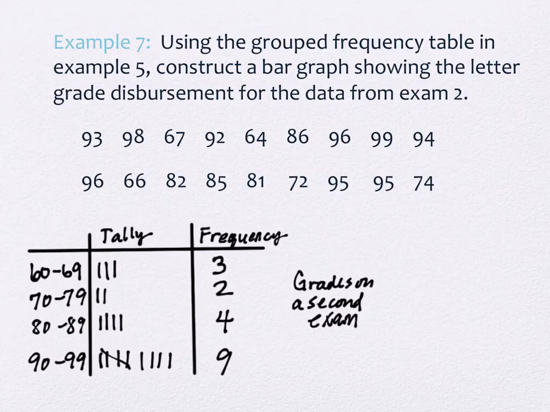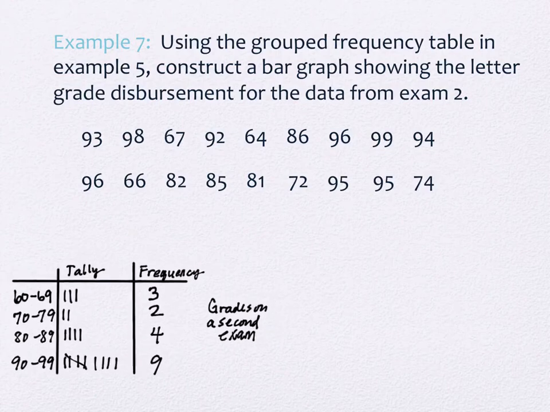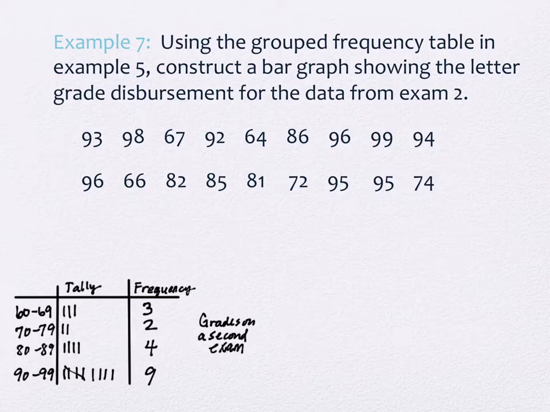Okay, so this was our grouped frequency table, and I'm just going to have it down there in the corner. So if I'm using this information, what I'm going to have, instead of these categories on the left where I've written out the numerical values, is that they would have letter grades. So the first one that I just erased was the D category. That was the C category, the B category, and the A category. Okay, so we have different categories: A's, B's, C's, and D's.